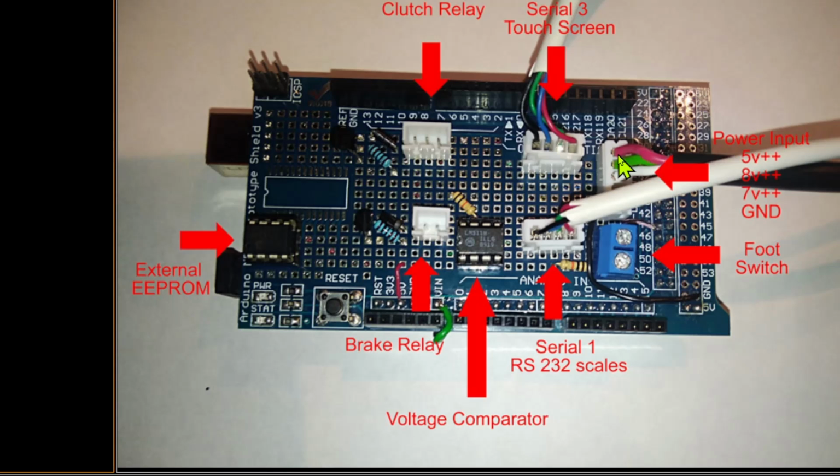But here you've got the power input. Now the power input, I've got 5 volts, 8 volts, 7 volts and ground. I know those sound quite specific voltages, and they are, because it is a very odd unit. You can't quite see it, but it's a 5-pin connector. I only need 4 supplies. And the reason it's got 5, these are 4 pins. So I wanted to make sure that there was no risk of someone plugging this into this. So each of these items has its own pin out. There's wasted pins, but it's all about the fact that someone cannot plug something in the wrong way round.